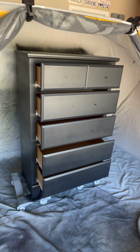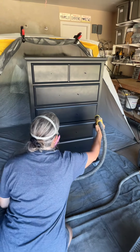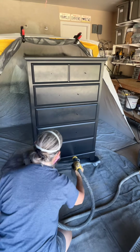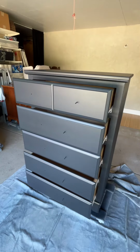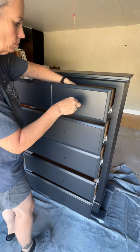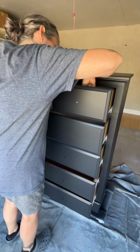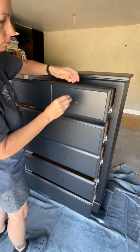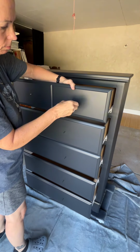And now the top coat. I tint my top coat also with a little bit of the paint. Time for hardware. Using some simple modern handles to coordinate well with those long poles that went with the original dresser.